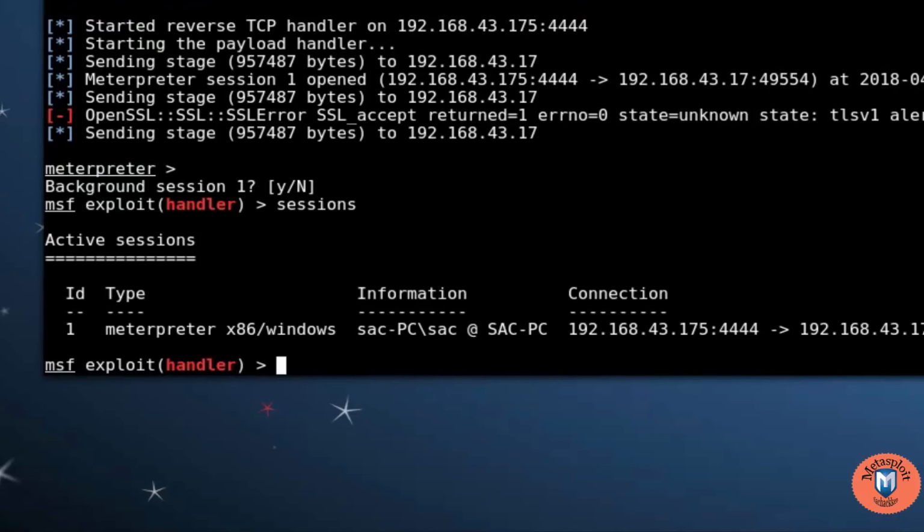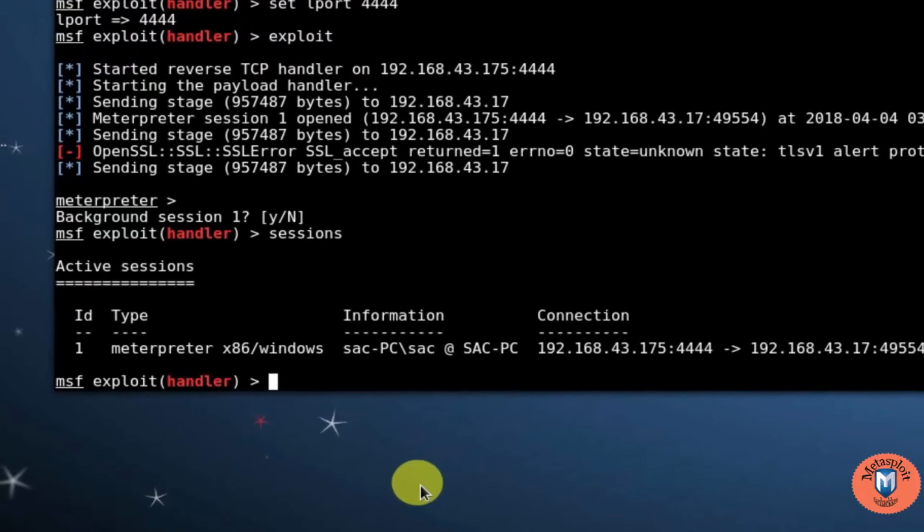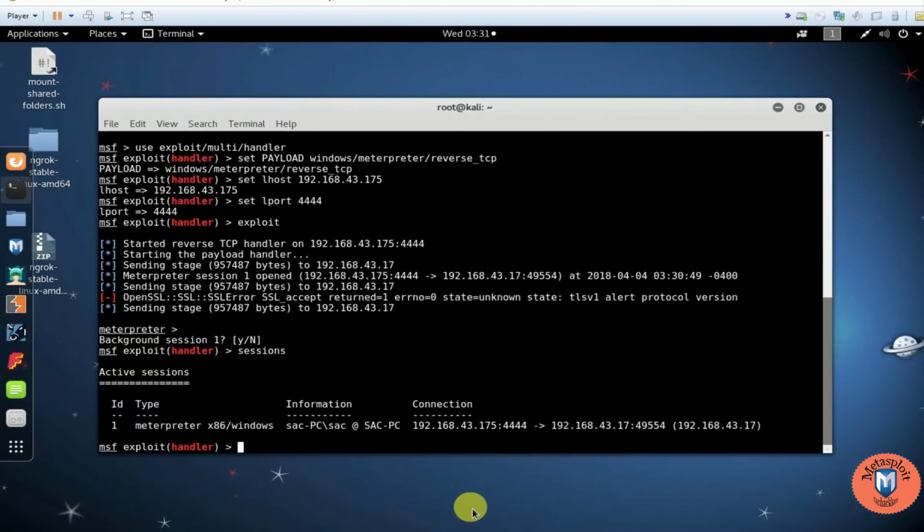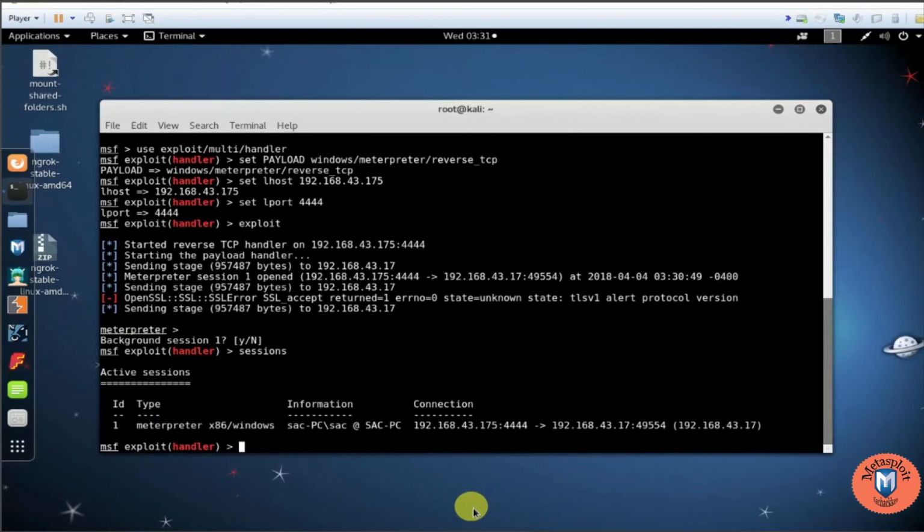Now I am going to use enum_dir_perms, that is directory permissions. This module enumerates the directories and lists the permissions set on found directories. If the path option is not specified, then the module will start enumerating whatever is on the target machine. So if you do not specify the exact path, this module will start enumerating whatever is present on the victim PC.